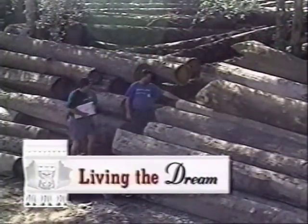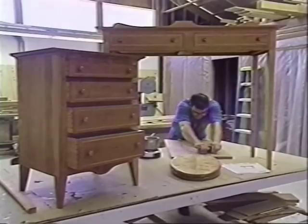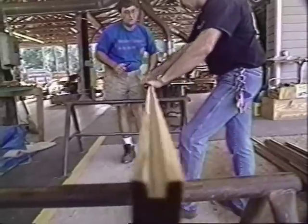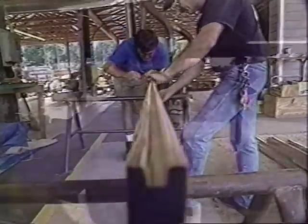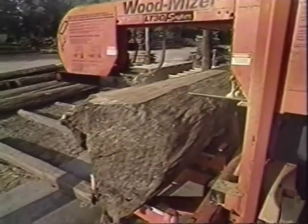The Goodwin Heart Pine Company makes fine flooring, trim, and furniture for homes all over the country. George Goodwin takes pride in the strength and beauty of his wood products and in the fact that his company has never cut down a tree. Instead of using chainsaws to get their lumber, the Goodwins use scuba gear.